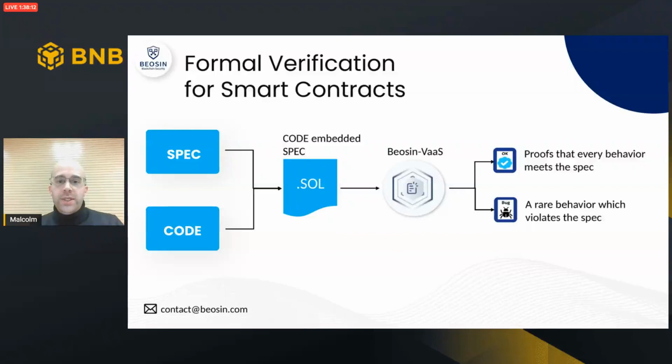Then in the second step, these specifications are added to the smart contract code as assertions. And we can add it to our verification as a service platform to verify the code against these specifications. And more often than not, when we do these verifications, we will find bugs in the code. It happens more often than not. So this visualizes the importance of doing a formal verification. And then, of course, we have sufficient time to fix these issues during the course of the project. And when fixed, we can run it again, and the solutions will also be proved correct by this formal verification. So it's a sort of peace of mind for the developers to prove that the behavior completely meets the specification.